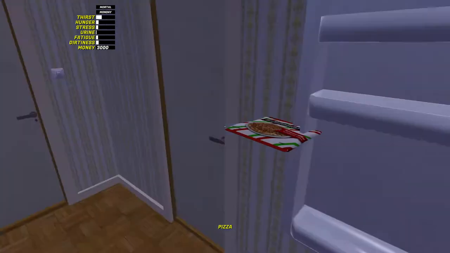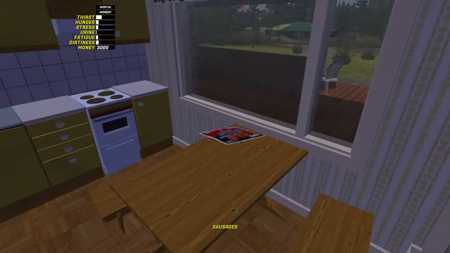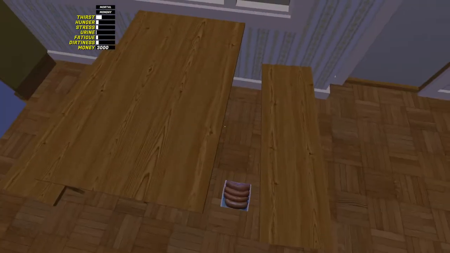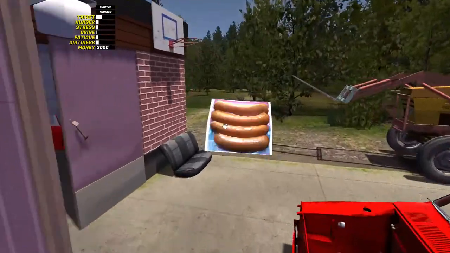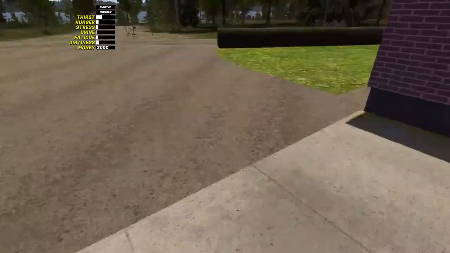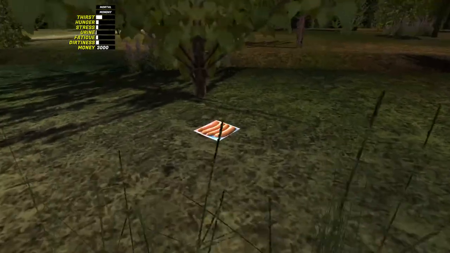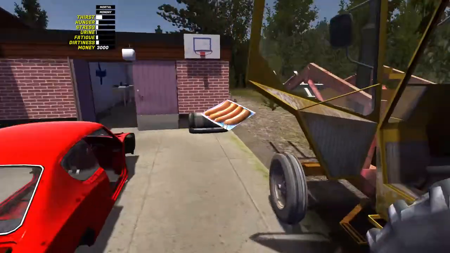And go ahead and grab that sausage. No, we got to grab the pizza. I'm going to go ahead and grab that sausage. Close that. Grab that. And we'll make our way back out to the tractor. This may not be necessary. We may not need the sausage. We'll probably need the beer. Did that go out the other side? It sure did. Wow, I did not realize I had that much of an arm. All right.